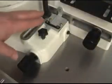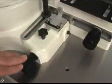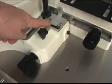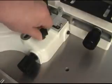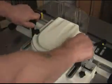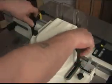On the outfeed side only is this adjustment that moves the fence forward and back for jointing operations. Loosen the locking knob, then you can turn this knob to move the fence in and out, and watch this scale to see how much of a change you're making. When you're satisfied, lock the knob down and it's ready for jointing operations. For moving the fence forward and back over the bit, we loosen these knobs, move the fence to the position wanted, and then tighten them down.